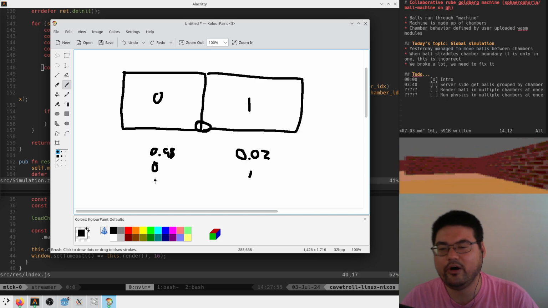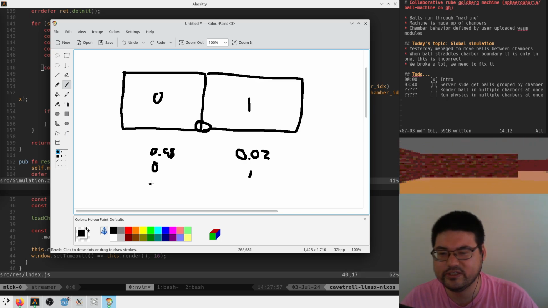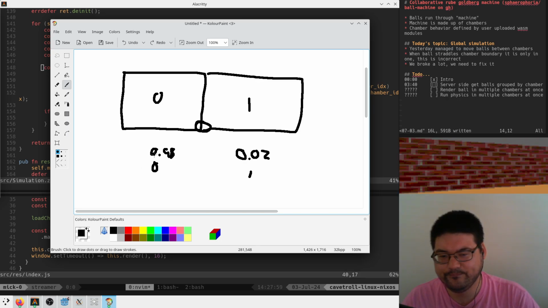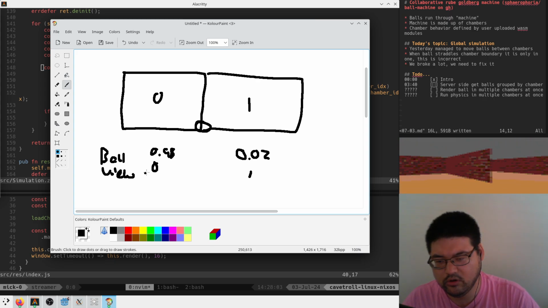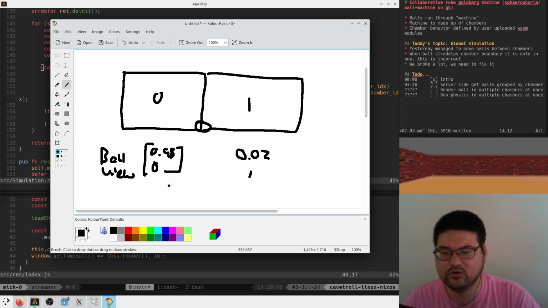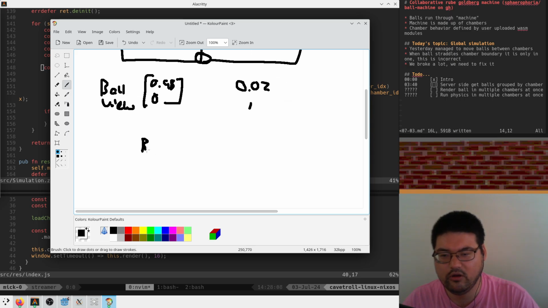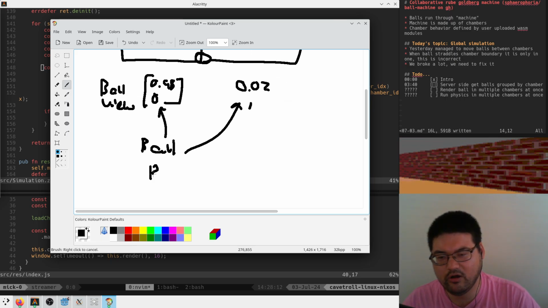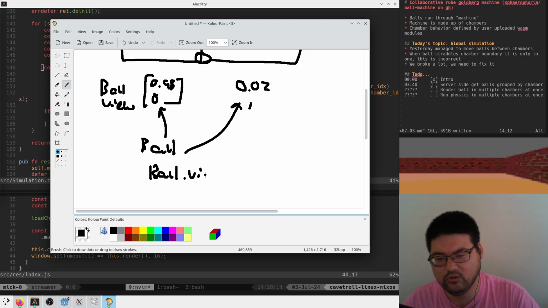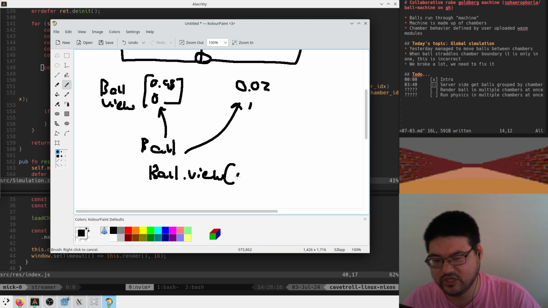So it's almost like your ball needs to have a source. This is almost like a ball view, right? This is like a view into a real ball. And so this points to both of these, and you can have a ball view and then pass in a chamber ID.